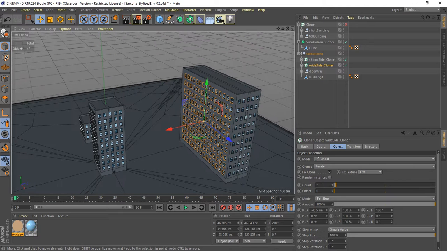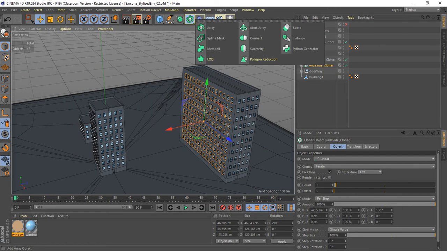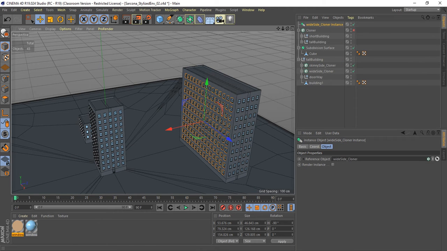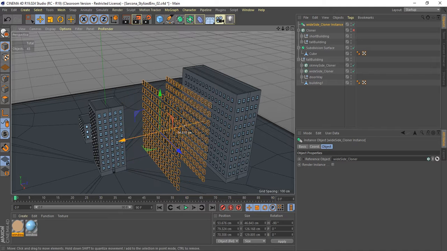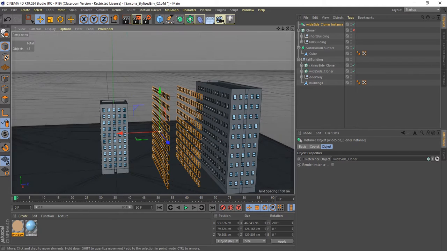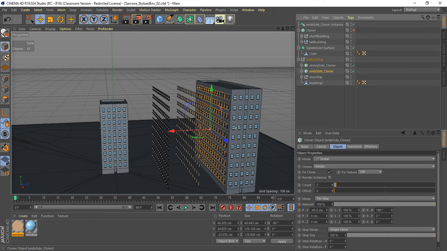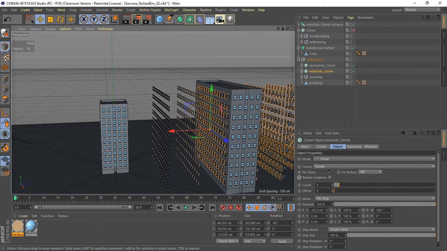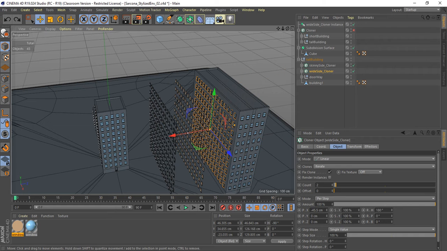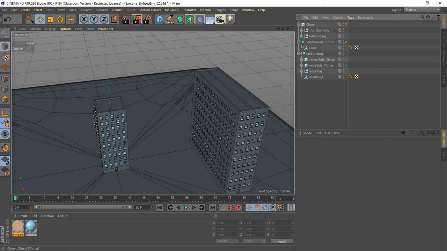make a copy of it, I could go up here to this green circly one and then do what's called an instance. And what that does is it makes a copy of it, but it allows me to edit it later. So if I come back to this wide side and I start changing this, it'll start changing the other one too. Okay, so you may want to do an instance at some point.